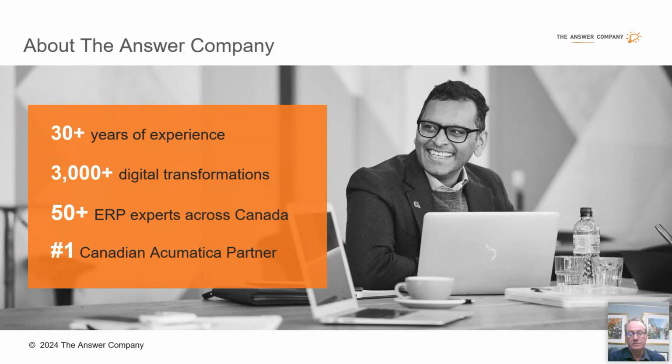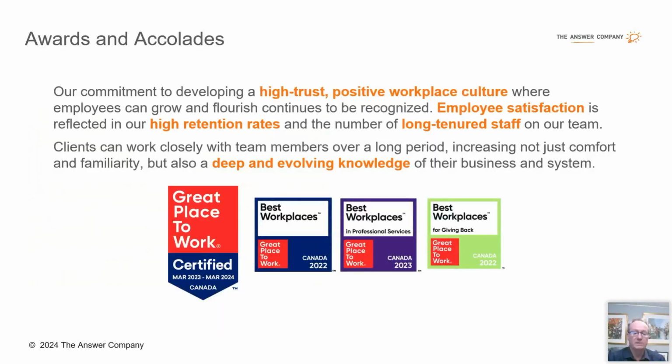And we measure ourselves on many of the same metrics that we've been talking about earlier today. Things like NPS, Net Promoter Score, is a key metric. Acumatica actually delivers a 32, which is an industry-leading NPS score, and something that's almost unheard of for most other ERP products in the marketplace. We're proud of many of our accolades: Great Places to Work, Best Places Certified, Best Workplaces. All this really means is that our employees are highly engaged, and I always like to say happy employees equals happy customers. We're really focused on ensuring that our employees are well trained and always certified on Acumatica, and all of these things ultimately help them do their job better and give them greater job satisfaction.